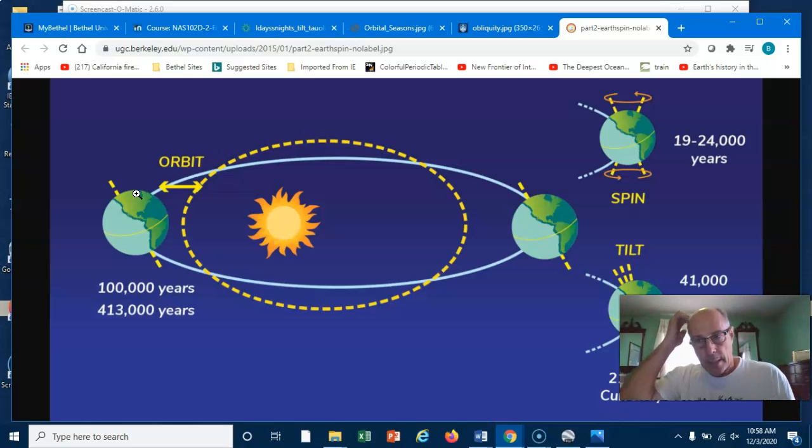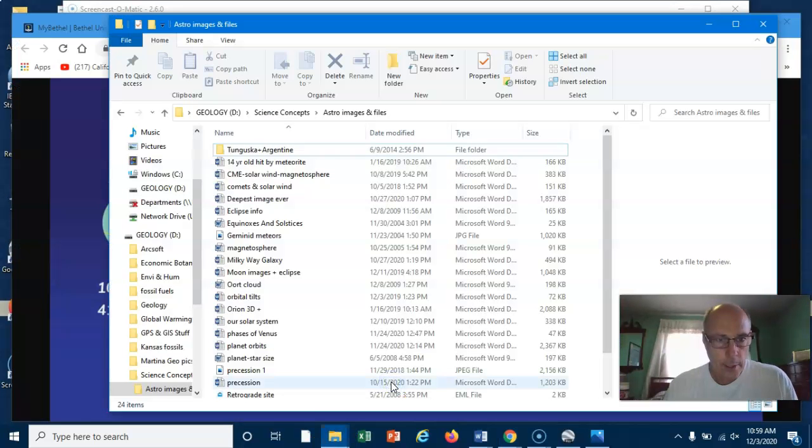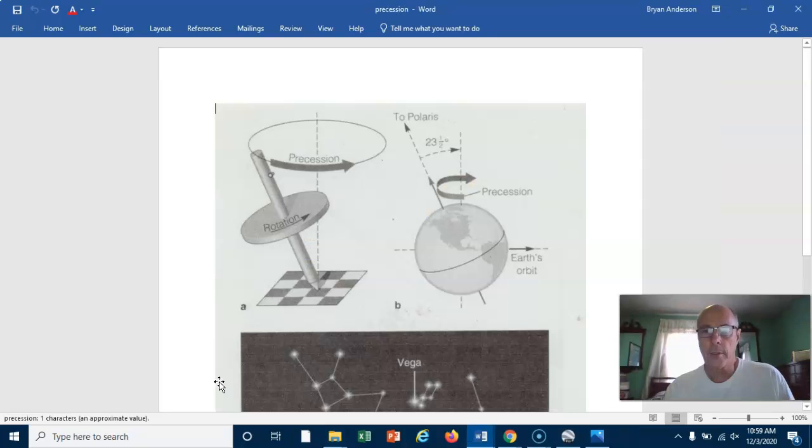Okay, I already made the case that the Earth wobbles as it spins. We call that precession. I wonder if I had another diagram of precession. I'm going to just look here real quick and see if I did. Yes, I did. I had another indication of precession, if it will open. There we go. Okay, and so here's this idea. It's like a top that wobbles. As it's spinning, it wobbles, and it takes like 26,000 years to complete a wobble.